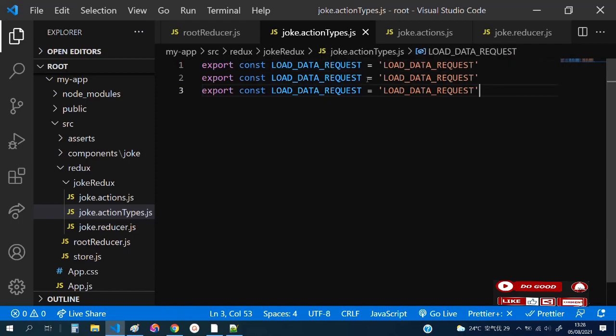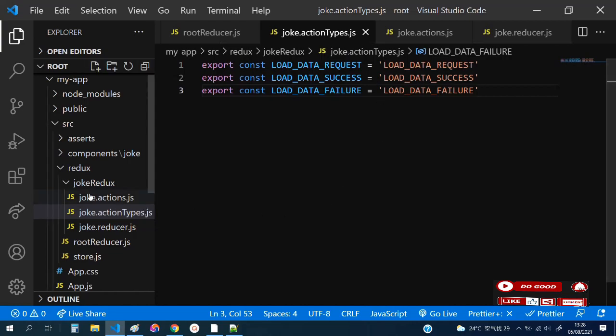So the next one is going to be the same. This one is going to be load data success. Same thing. And the last one is going to be failure. Okay, that is that. So we're done with the joke action types.